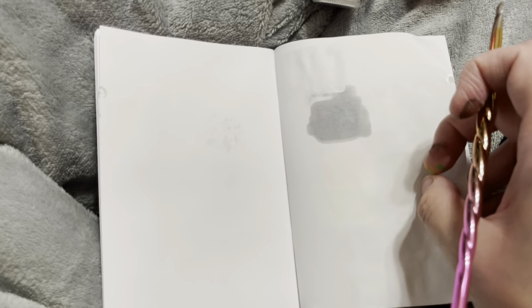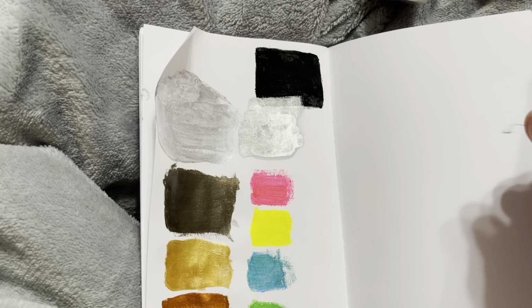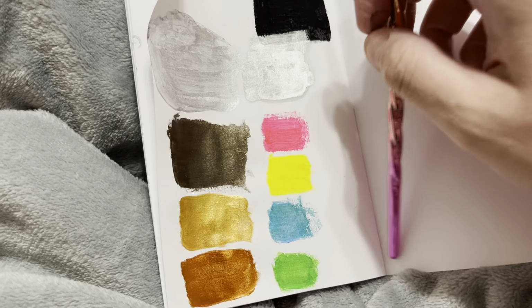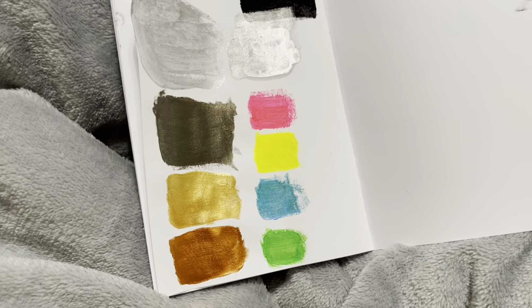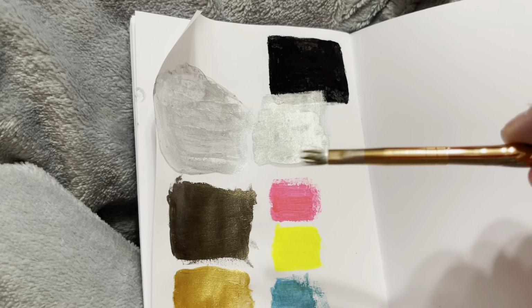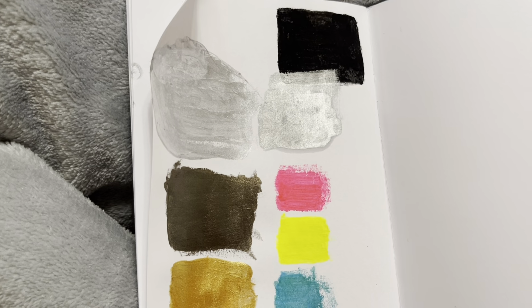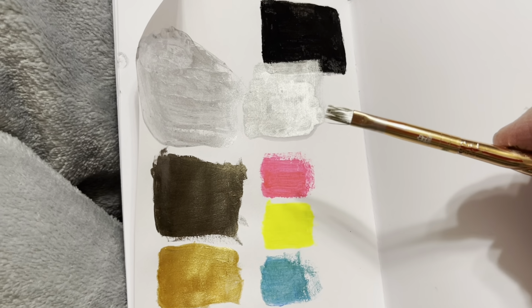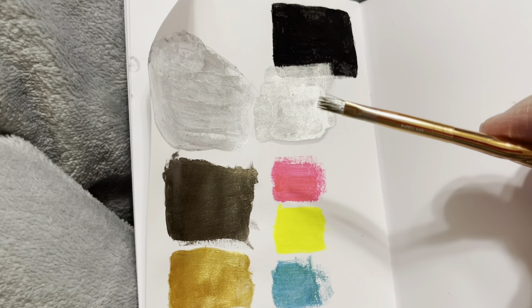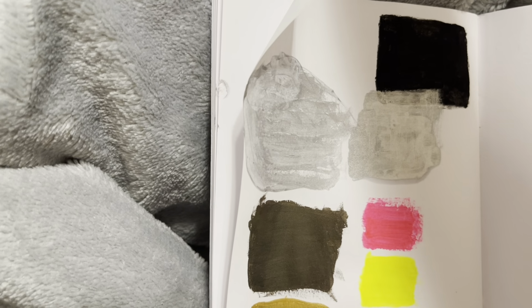Okay, when you paint with this, the solvent is going to soak through the paper if you're painting on paper. So be aware of that. And when you clean your brush, you are going to have to clean it with a solvent, with mineral spirits.